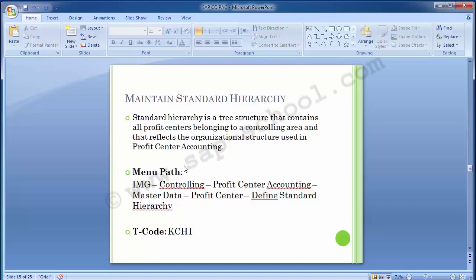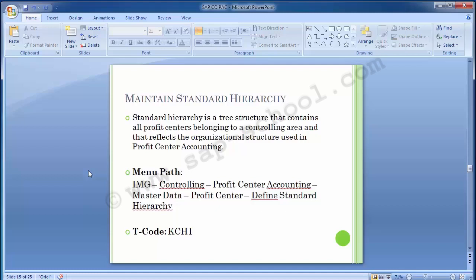Now there is one important thing to take care of before creating the standard hierarchy. You can take it as a tip, a consulting point. Before beginning the development of the standard hierarchy, spend time querying the management about any upcoming organizational changes.